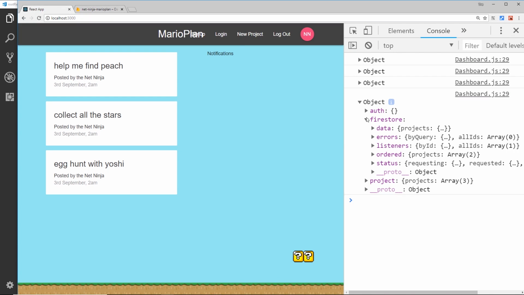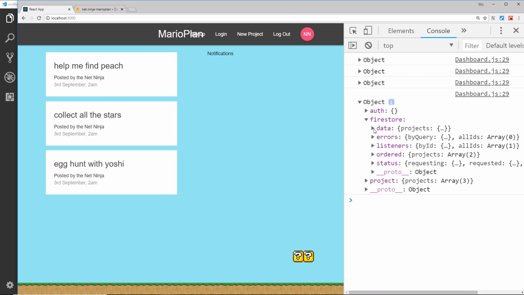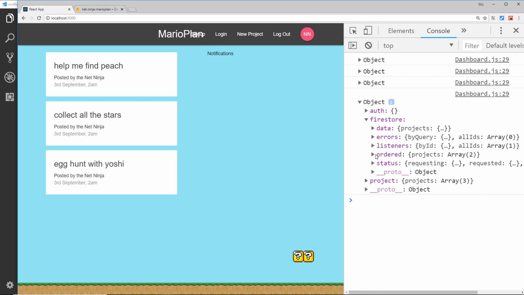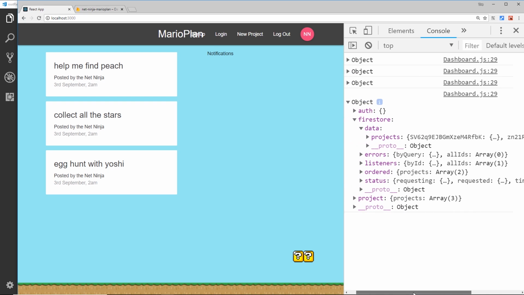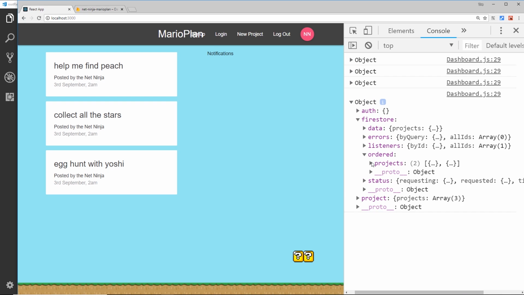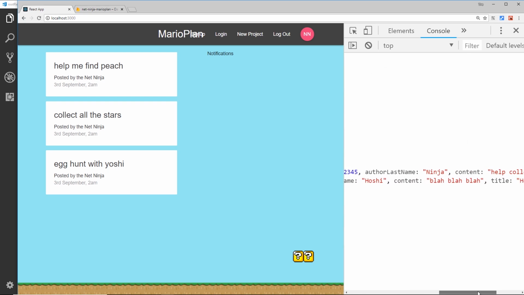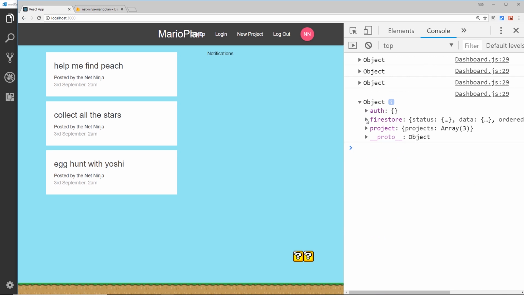And inside here, we have connected to the projects collection. So we can see now the data right here has a projects collection. And not just data, it has this ordered collection right here, which is an array. And this is sometimes easier to work with. So it orders the data for us if we want to access it that way, and it provides us with the raw data from Firebase as well. So we can take a look at all the different documents in there. If we take a look, there should be two inside here. We have two different objects, and we can see the ID, the author first name, etc., and the content. So now we're syncing that with our store state on the Firestore property so that we can access that inside this component if we wanted to.